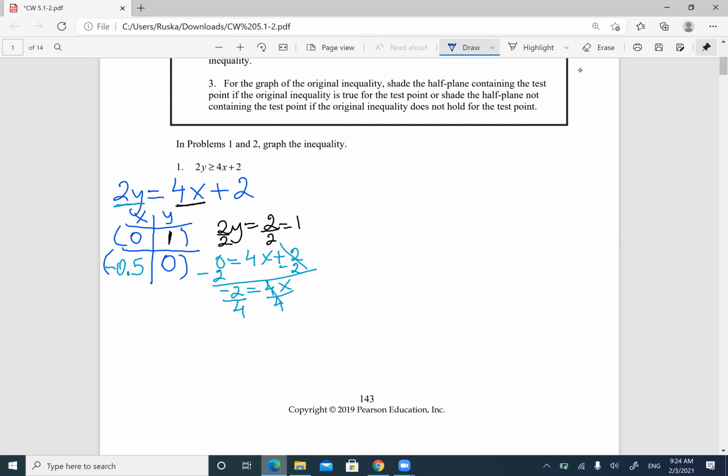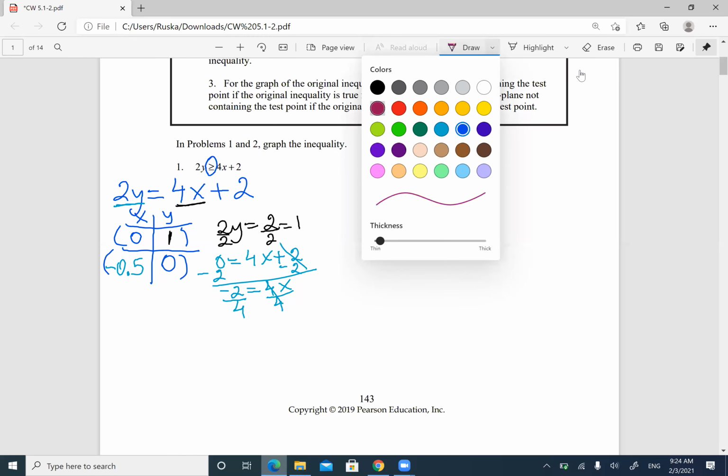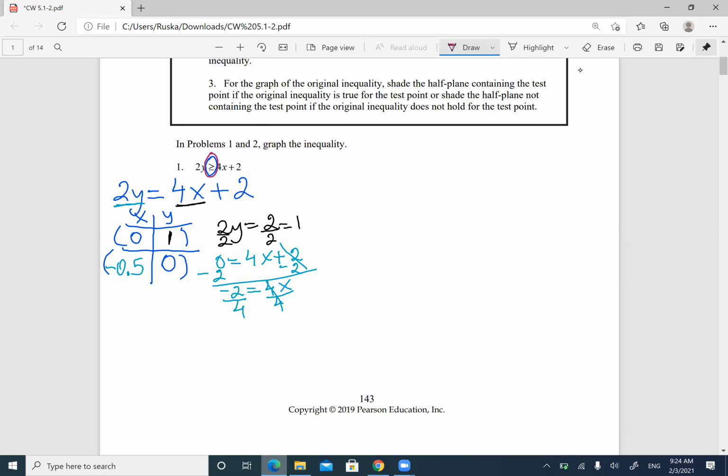Now, after I graph this line, I have to see what is the sign between them. If you have equals, then you're going to use a solid line. If the inequality is only greater than, then you're going to use a dashed or dotted line. Okay, so I'm going to write it here for you. I look at the inequality, what you have in the middle. It's not equals, obviously. But if it's greater or equal, or if it's less or equal, if you have the equals in the middle, you're going to use a solid line. You're going to graph it like this, solid.